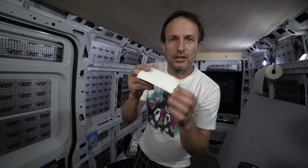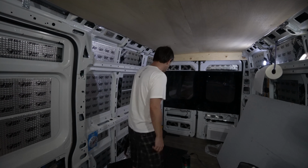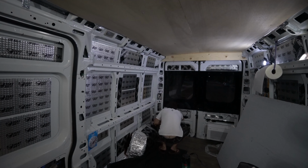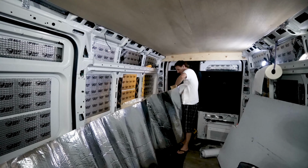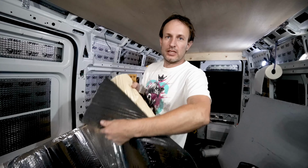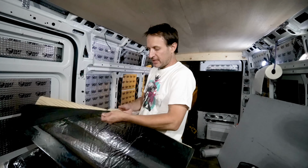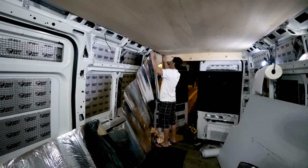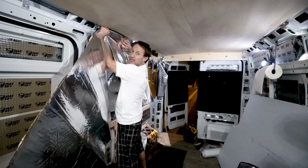I got this little piece of sound deadener. It worked. I can definitely put some right here. I'm just gonna go for it. I've been waiting a long time to do this because I just can't work it out in my mind. Really high quality aluminum one side, sticky on the other. Closed cell, neoprene foam, sound deadening, insulation. You feel like you're in a spaceship yet?